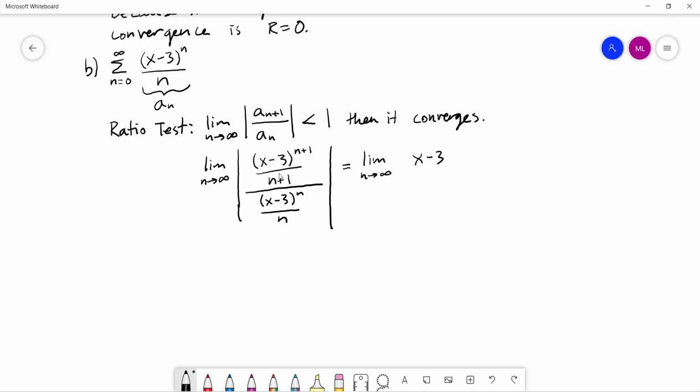And then similarly, I've got this n plus 1 over n on the bottom. In that case, there's nothing special that we can use to factor this. I'm going to wind up with an n plus 1 in the numerator and an n in the denominator. Maybe this would make it a little easier to see: whenever we have a ratio of two fractions, it's often easier to write it as a product. So let me just add one interim step here.